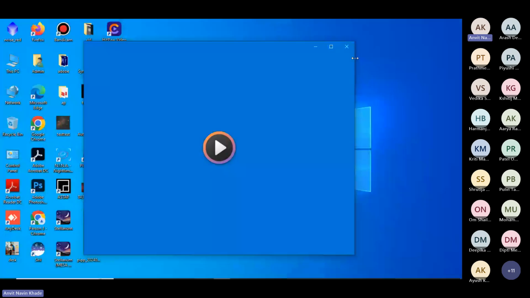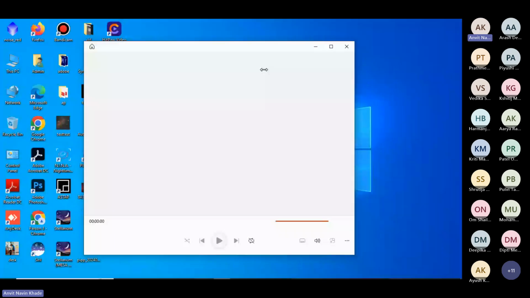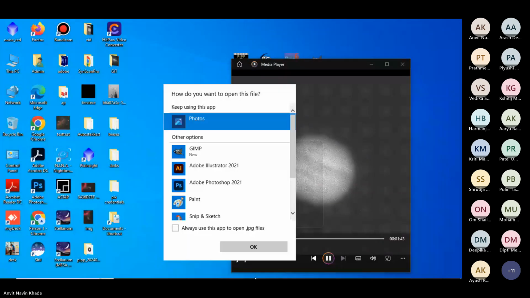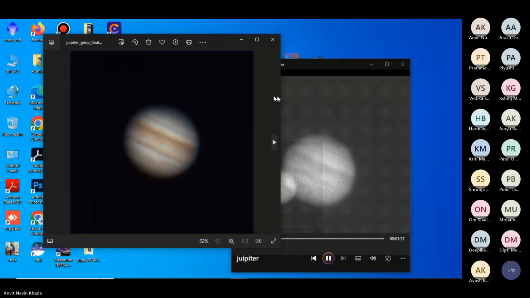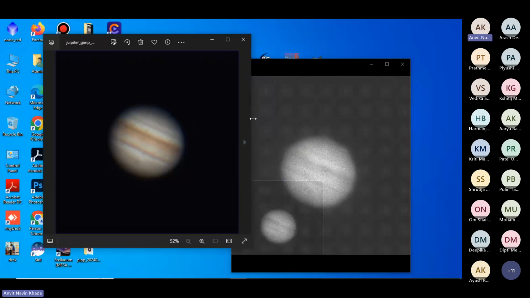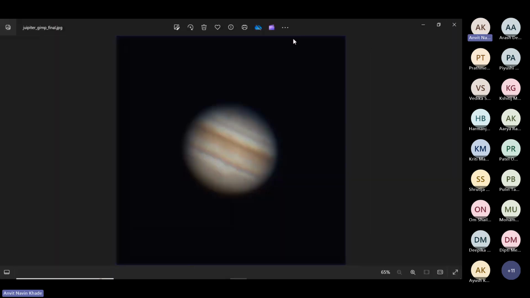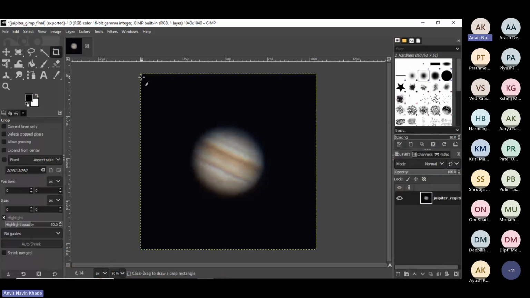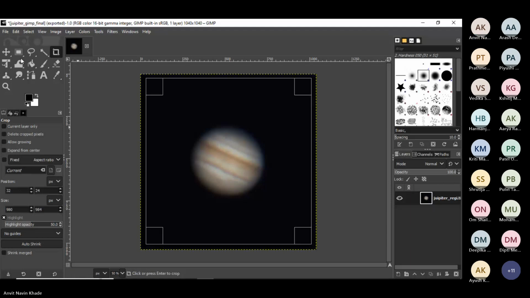So I'll just show you a comparison from where to where we processed it. Okay. So one small thing that I forgot to cover is the edges might look a bit purple, right? So we can do a quick cropping also here, like this, for the edges, and export it.